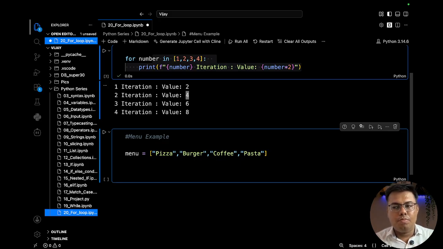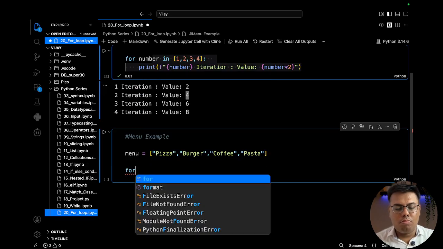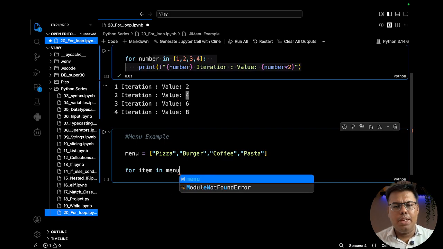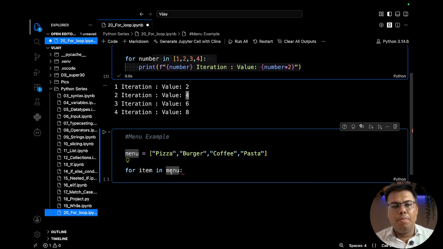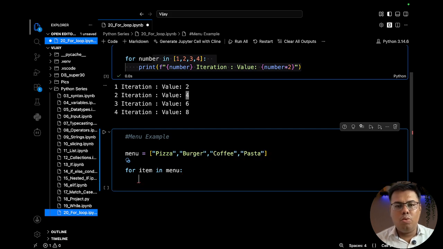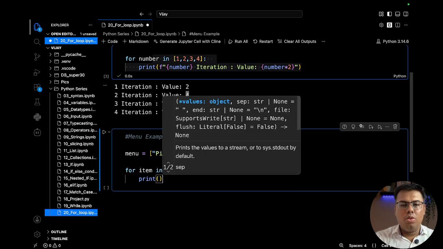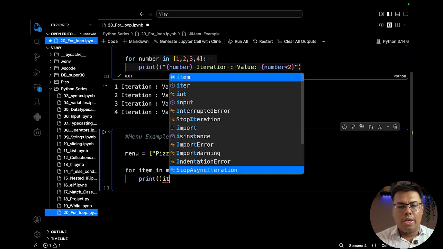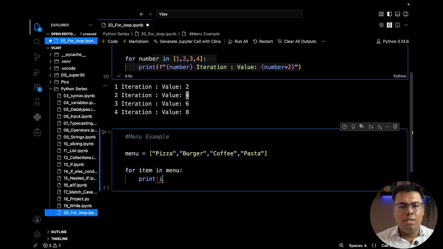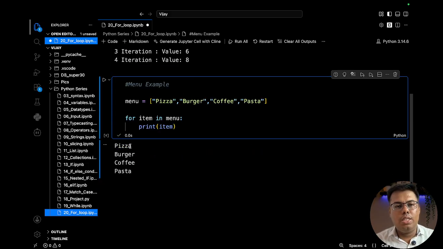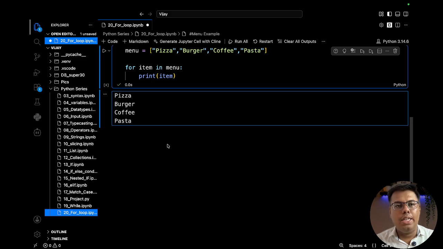And let's say I want to iterate a loop for item in menu. So this menu can have n number of items. So I am not concerned about this. Automatically, the item variable, the loop variable, will take the value one by one and it will iterate through and perform the action based on the code written under the for loop. Okay. So right now, let's say I am printing this item. So it will automatically do that. You can see here pizza, burger, coffee, pasta. Automatically one by one, it is able to print that thing.